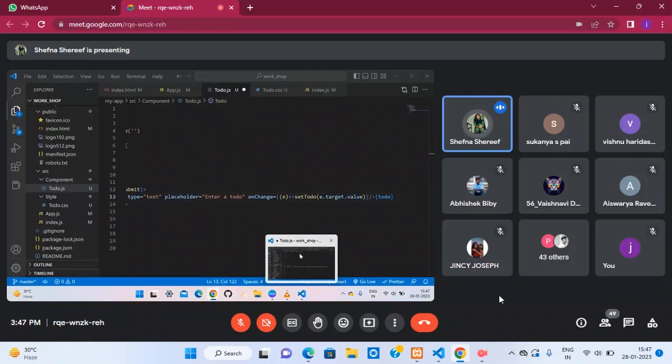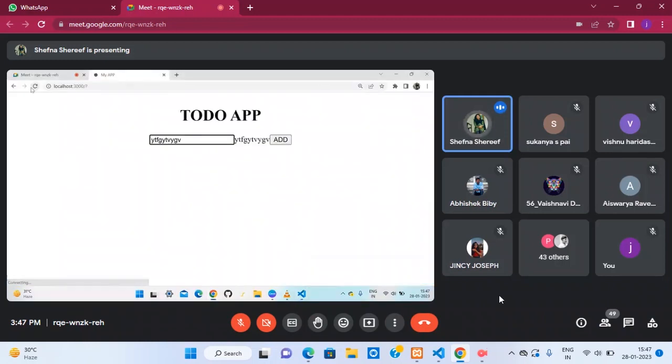So let's clear this. Now we are going to enter some data, and when we click the add button, it is going to be stored in an array. So we are going to store the input data into an array.